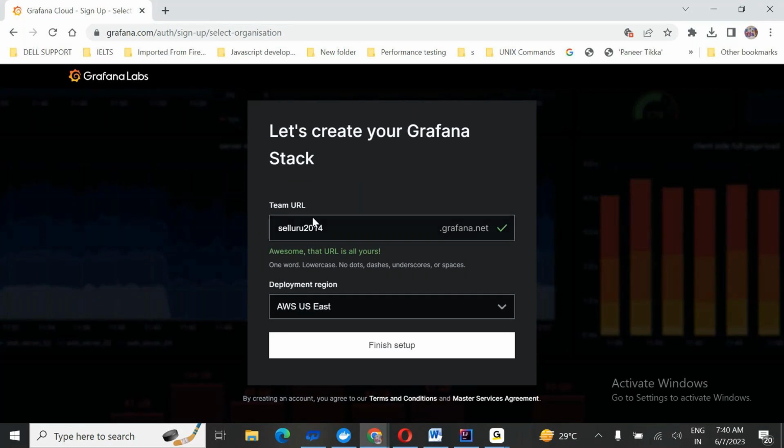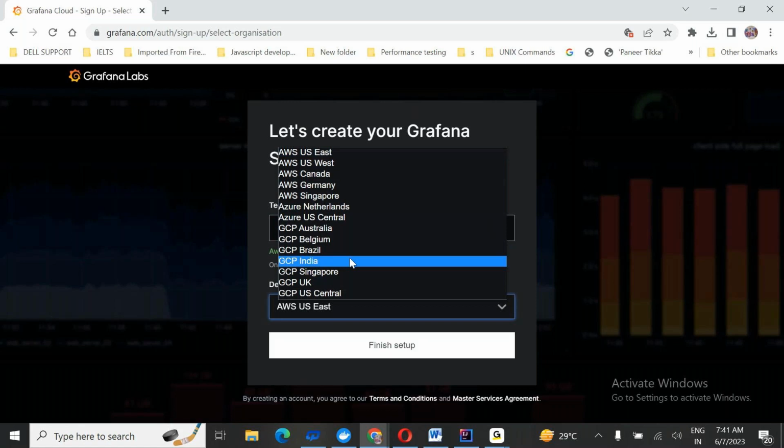So once you have this tag name, you can also change it. What I will do is reach Grafana Labs, and you can see these are the SaaS regions where they have Grafana agents deployed.